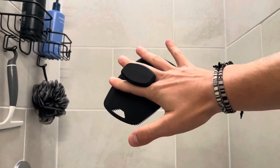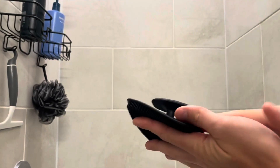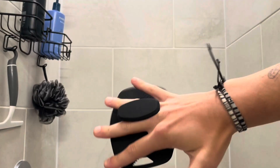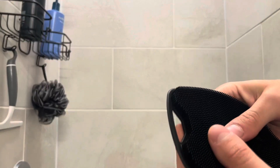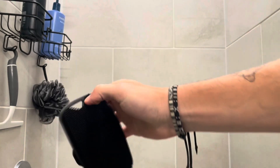Here's how it looks. It comes with a little clamp or clip on the back that's easy to slide your fingers underneath, and it's not going to fall off no matter how you hold it — super easy. It has a little hook on it, so I'll probably take the loofah off my shower hook, toss it out, and hang this guy right on there instead.